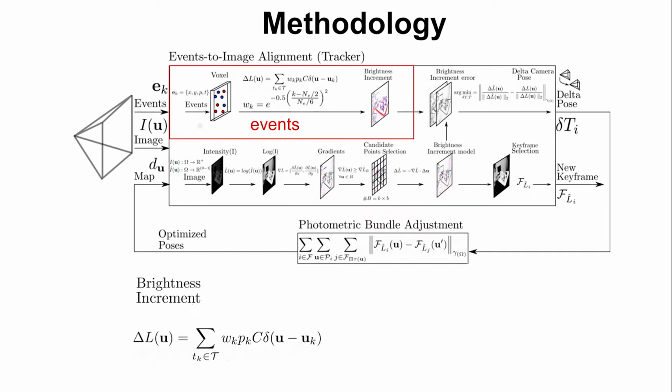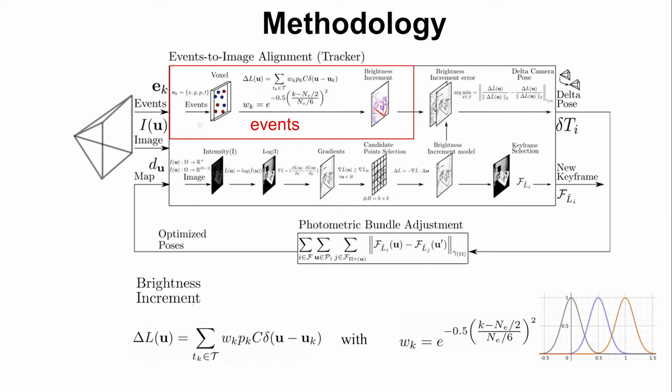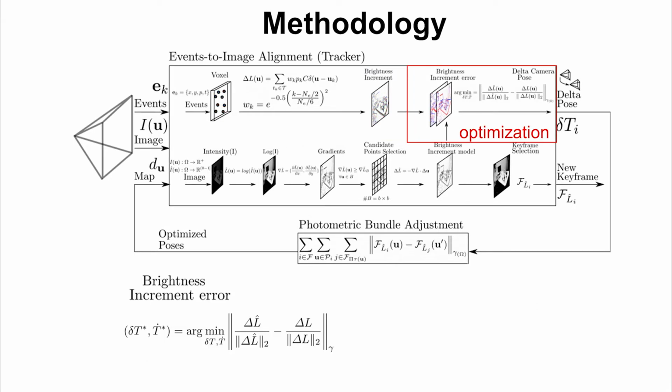Simultaneously, the events are integrated considering their polarity and forming a brightness increment frame, delta L. The events are weighted using an exponential window to assign relative importance to events depending on the order of arrival. The highest score for events is located in the middle of the time window. Such a window can be a sliding window with arbitrary duration and overlap.